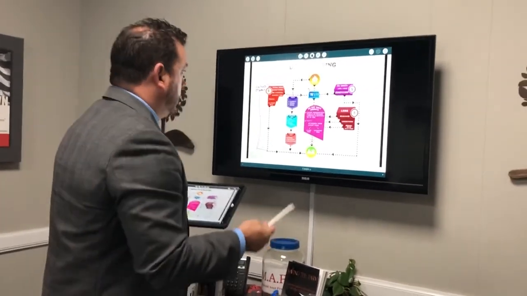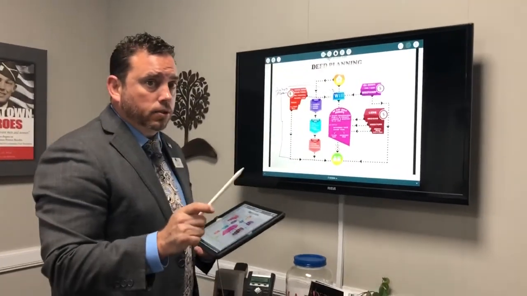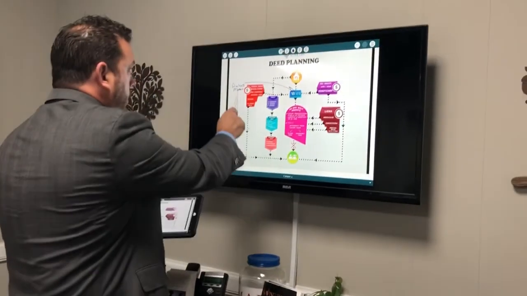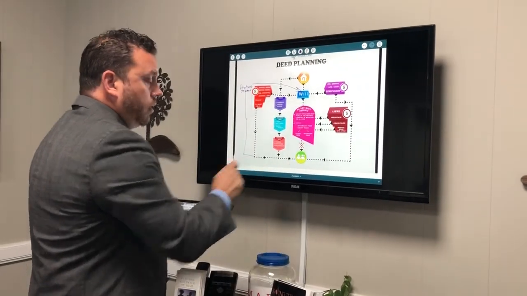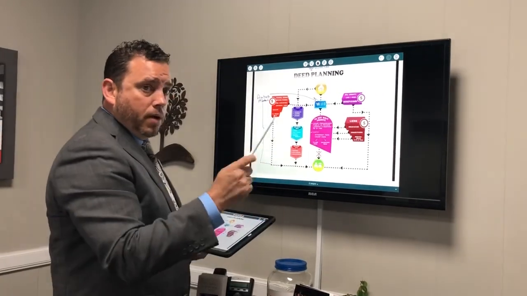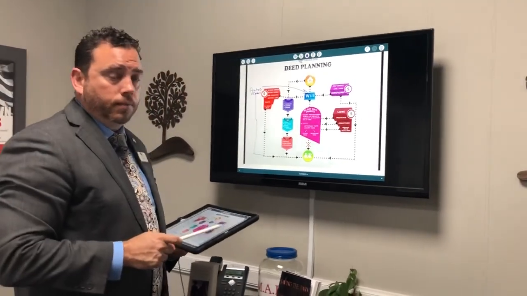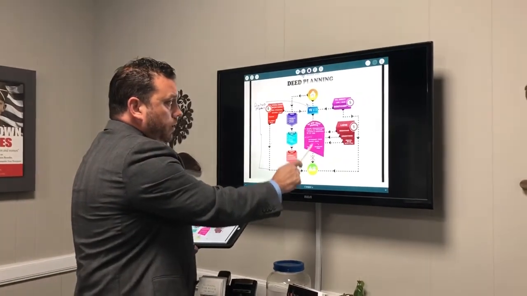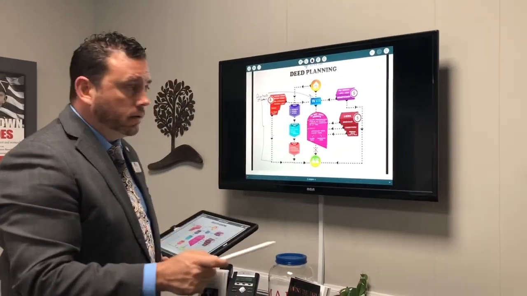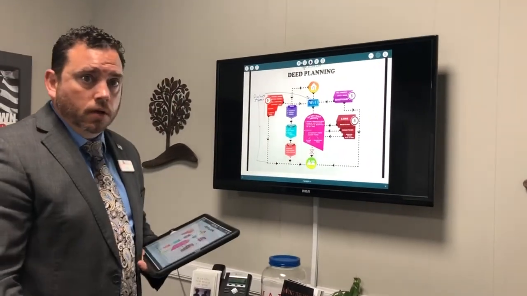So the car can still be in mom or dad's name, even if they need nursing home care, and then have a joint title owner of a son, daughter, something like that. And then heaven forbid if mom or dad passes, that automatically belongs to that son or daughter, does not have to pass through any type of probatable process where a Medicaid lien that is owed attaches.